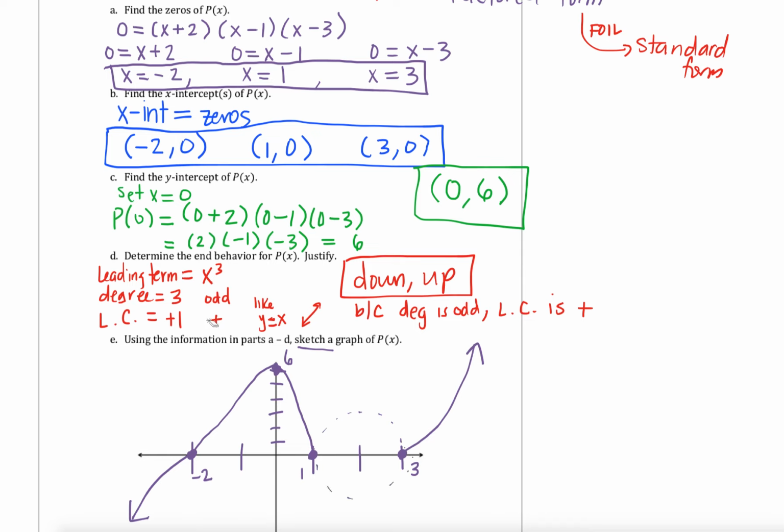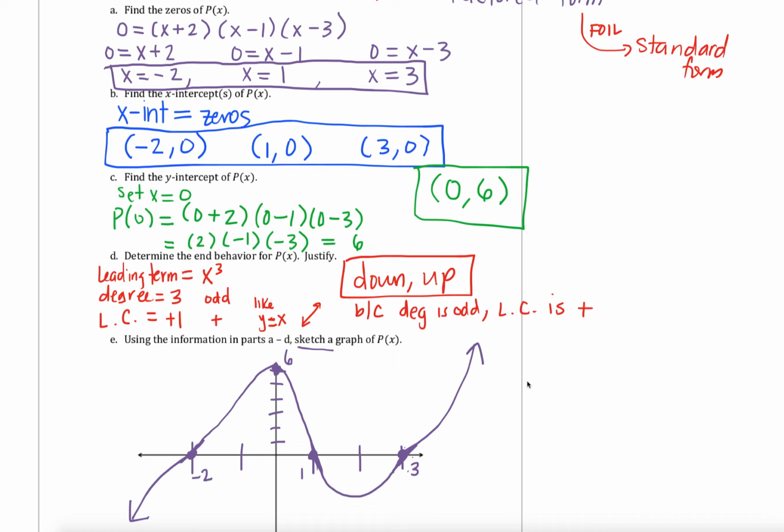And because I know where we're going in the next section, this does cross through the x-axis, and it does take on this kind of bottom route of creating a little valley-like shape in the graph. And we're actually going to see in Learning Target 5B why that happens. But for now, all of our x-intercepts are what we say crossing through the x-axis. So I'm crossing through at -2, I cross through at 1, and I'm crossing through at 3. And this is a sketch of the graph.